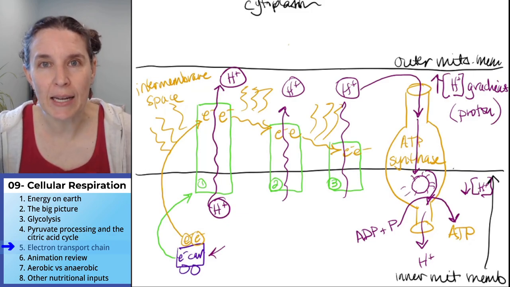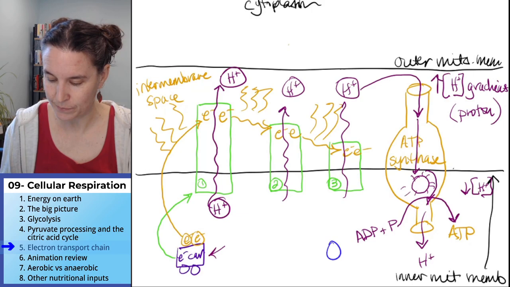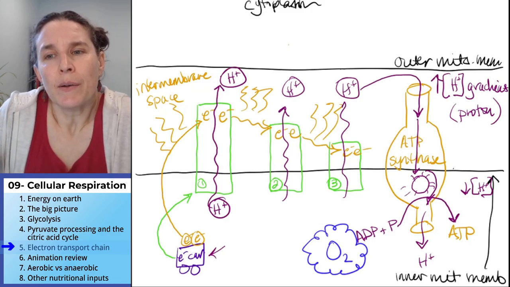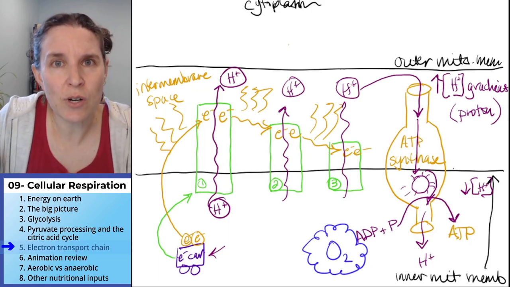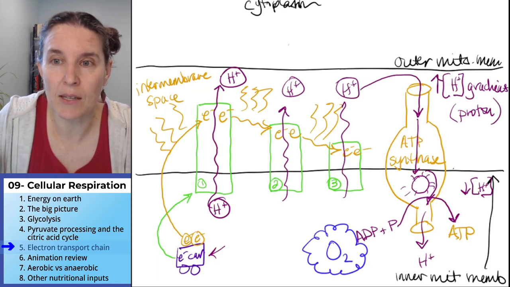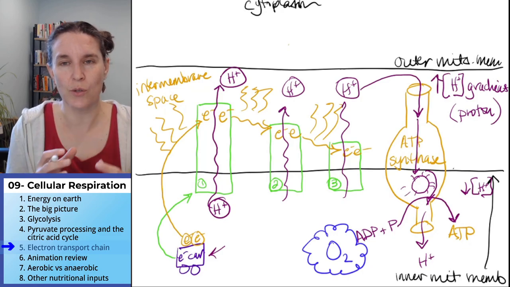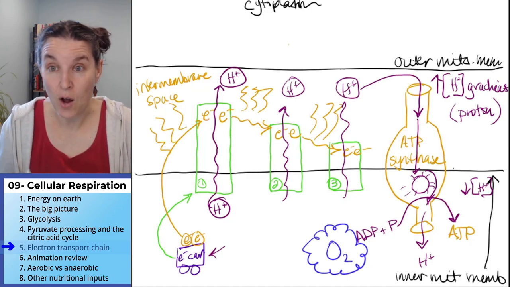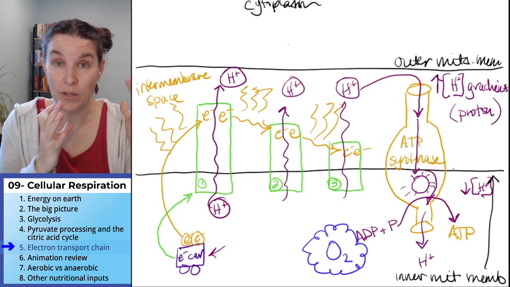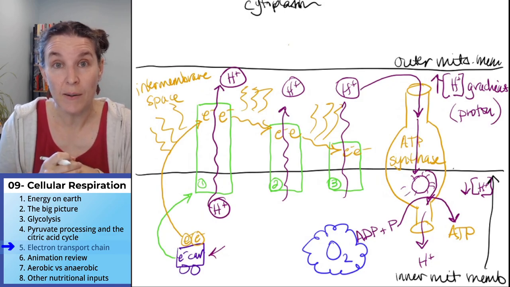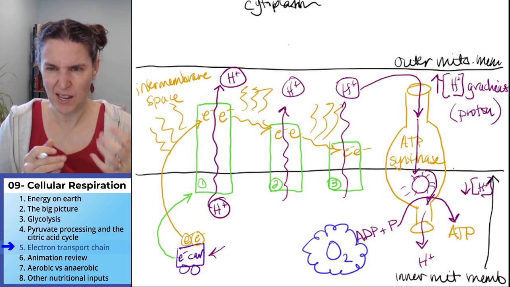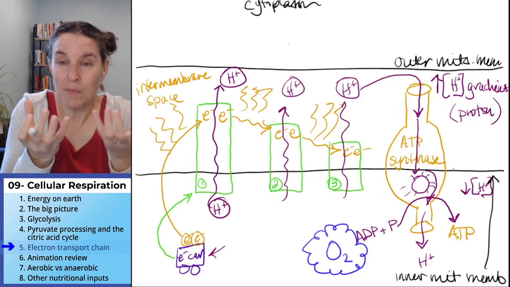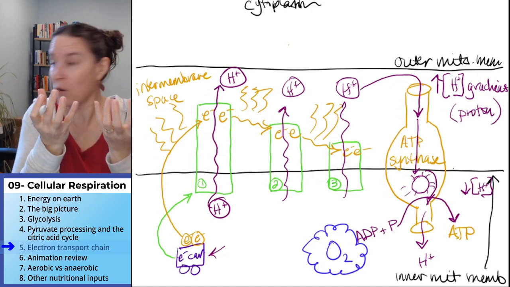Now, is anybody anticipating we haven't gotten to an important part of the story? Is anybody anticipating a problem here? Well, here's the problem. The proteins in the electron transport chain can only hold two electrons at a time. So if we had all of these electrons here, all these proteins have electrons, just like I visualized here, our process backs up, actually. Do you agree with that? Because look, our electron carrier shows up. It's like, dude, I got electrons for you. And that first protein is like, somebody take these because there's more down there. I'd like to get those, but I don't have anybody I can pass them to.